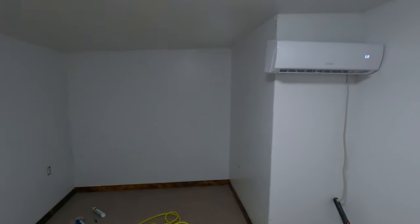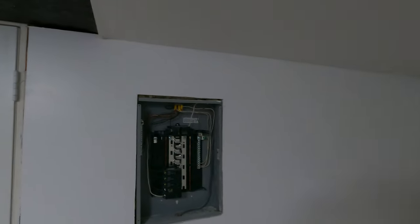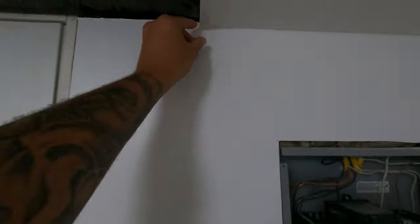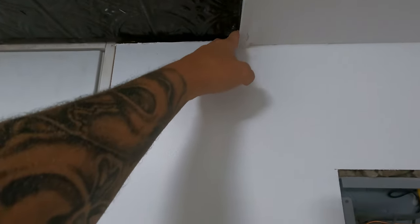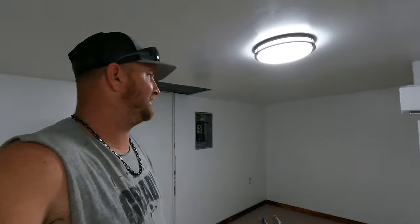Now we're going to make our way to doing the top run. It's gonna be a little bit trickier on this. This wall right here should be straight, and this one right here should be straight. I'm actually going to stop it right here because I'm gonna need to do something in this corner right here where you got the elevation drop. I ain't quite figured out what I'm gonna do there yet, but we'll see. This one right here is gonna have a couple of angle cuts because the roof does slope down. But then this should be framed out and we'll be ready to put a bed in there.